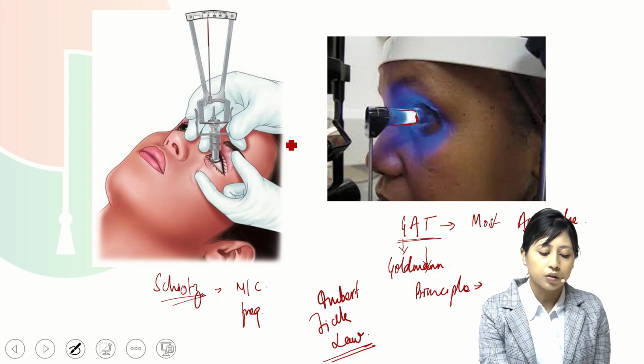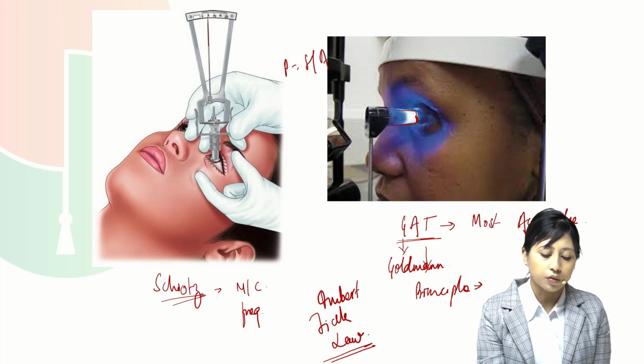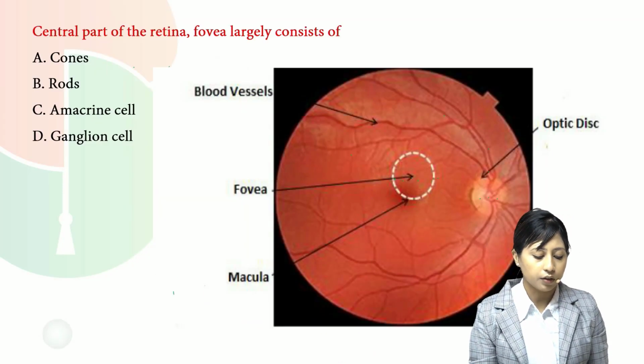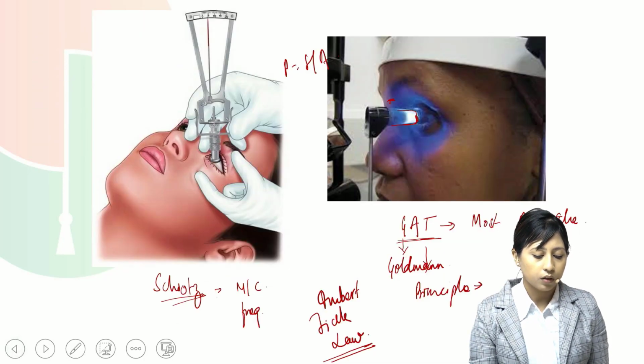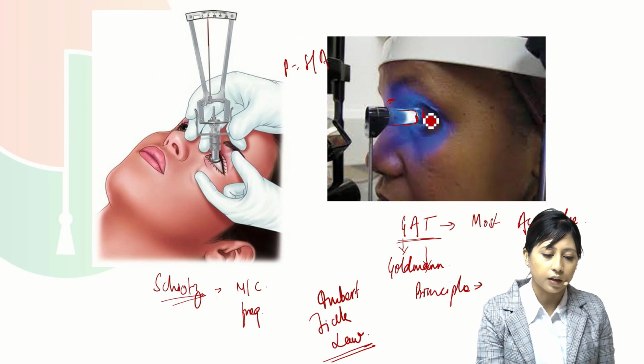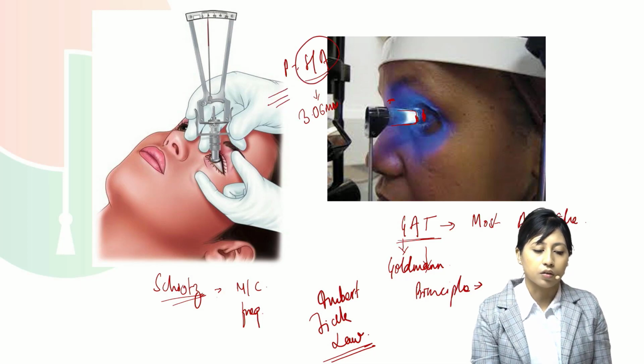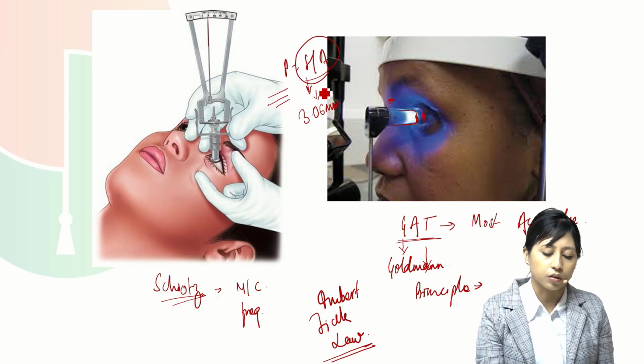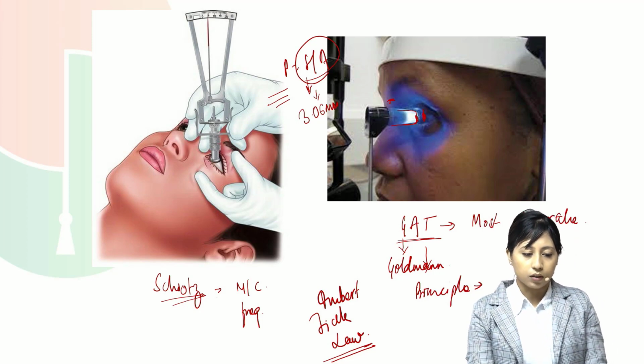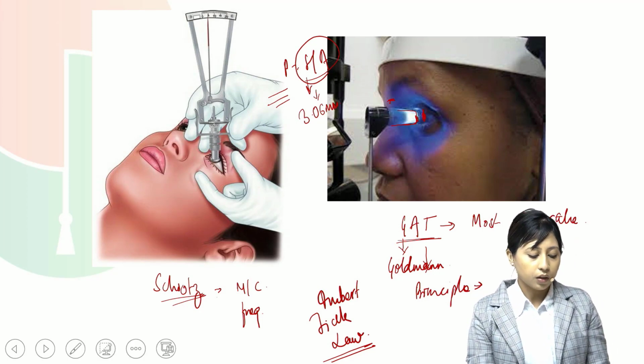So pressure is equal to force by area. So this is the force, and this is the cornea, which is the area applanated. This area will be 3.06 millimeters. Okay, 3.6 millimeters. So this force by area is the pressure. The force is variable. We apply variable forces. So the answer would be tonometer.